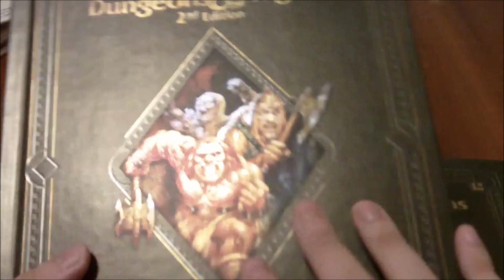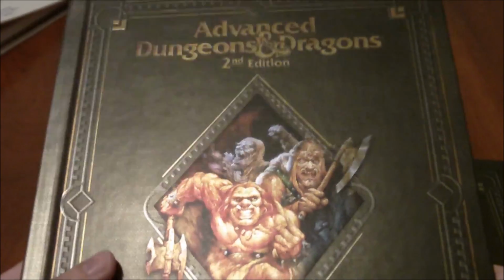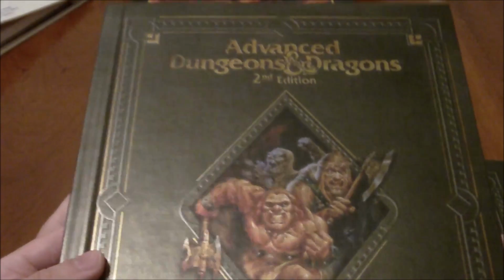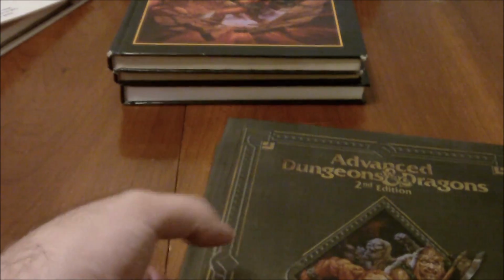But these were reprinted. They're still decently available, so you may be able to still find them at bookstores or game stores. And you could probably find these online as well. So these would be, again, an alternative to trying to go back and buy the original. So those are out there as well.